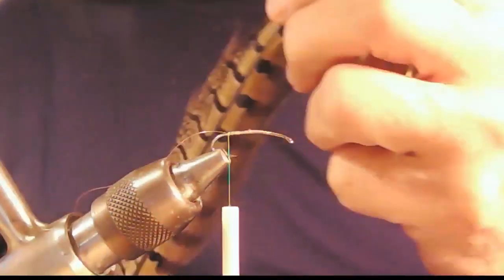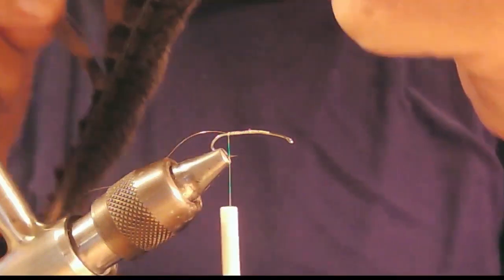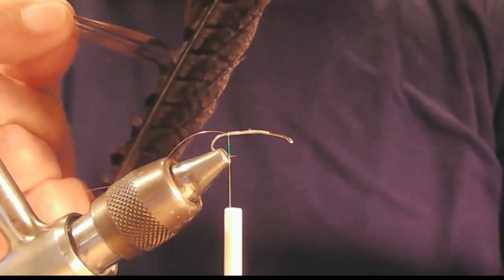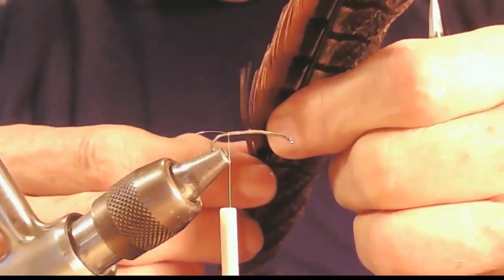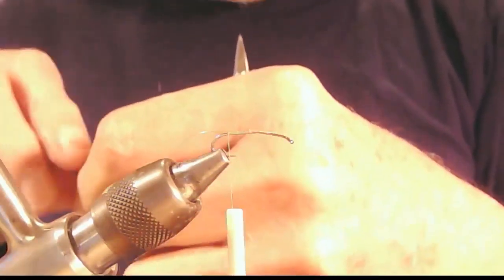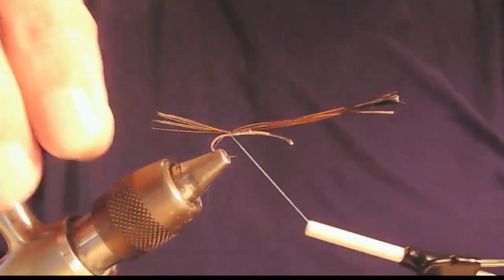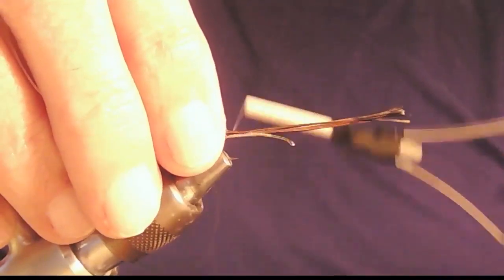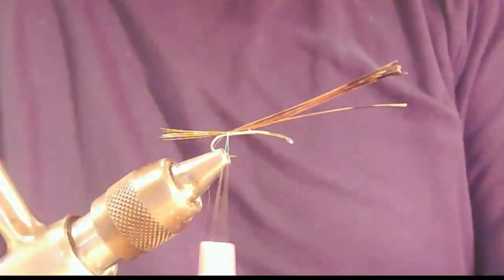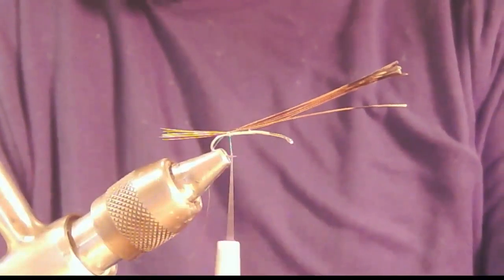Now here's my center feather from a pheasant tail. And you can notice how long these fibers are. That's what I'm after, because we're going to make both the tail and the body out of one clump of these. And I want 4 or 5 of these fibers. So I'm going to tie it on right here at the back. That's a little longer than I want, a little bit shorter. You know, the usual wisdom is make the tail about the length of the shank. This is a 3X long shank, and the tails of a caddis are not that long.